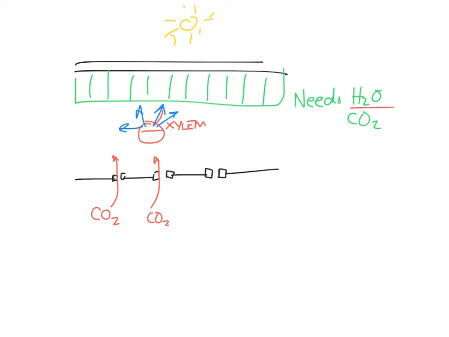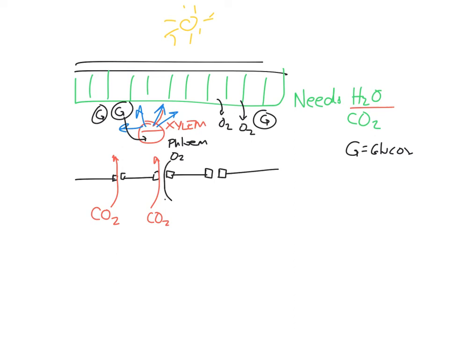And so as long as you have water coming up through the xylem and carbon dioxide going in, you have photosynthesis taking place. And if photosynthesis is taking place, you also have the products being formed. So oxygen is being formed. And glucose is, I'm just going to use a G as glucose. Okay, so I'll say G equals glucose. And so what happens is, as the glucose is forming, it's going to go into the phloem. Okay, and the phloem is the other part of the vascular bundles. So glucose is going to go to the phloem. Oxygen is going to leave the same way the carbon dioxide came in on the underside of the plants. Okay? And in one of the next lessons, we talk about how water comes up the xylem.